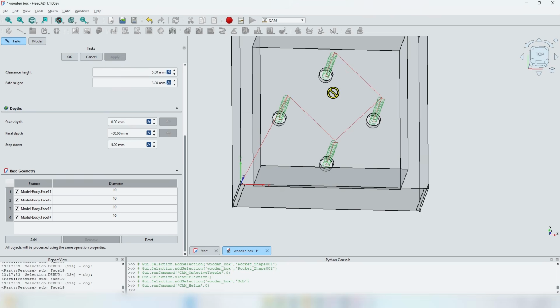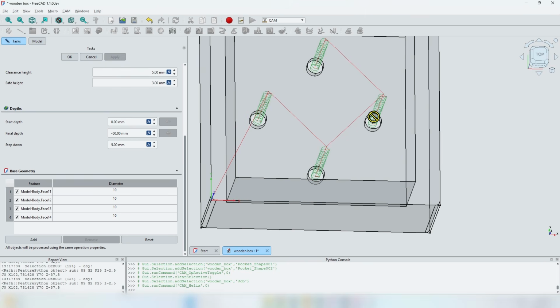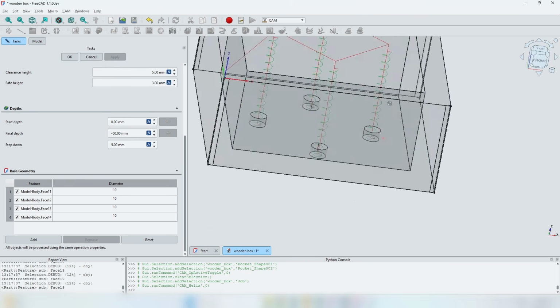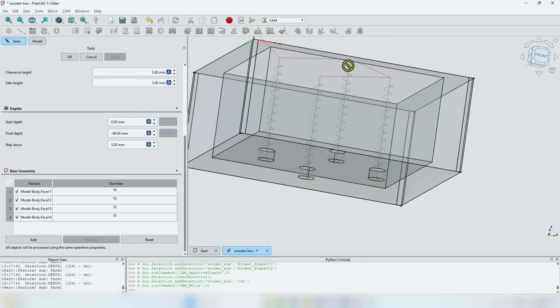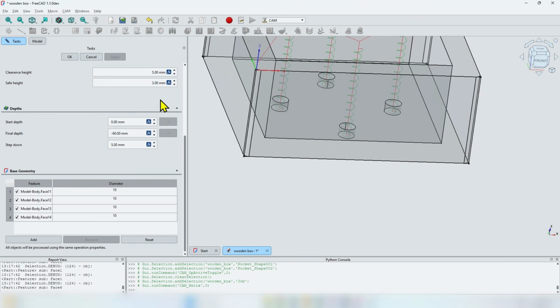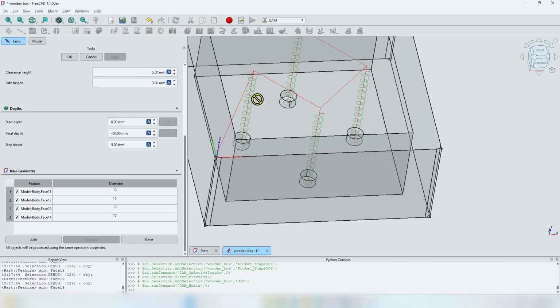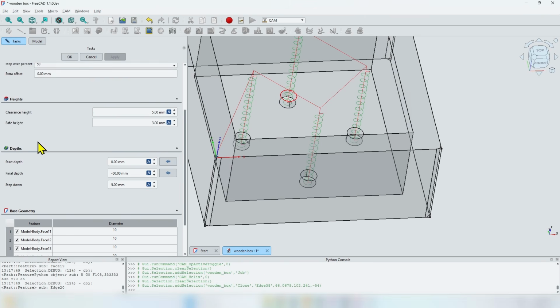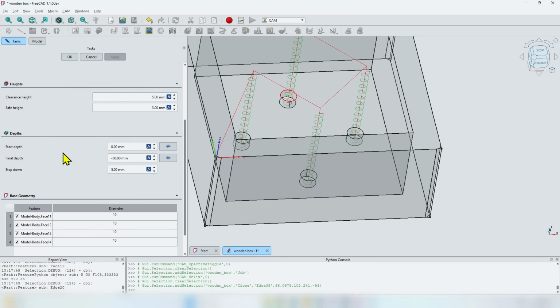And if I click on the Apply button, you can see the G-code to mill these holes. Let's improve it a little bit because it starts from the top of the stock, which is already removed, so I don't want that. Let's select one of the circles at the top of the holes, scroll up to the Depth tab, and click this arrow next to the start depth value. Now you can see that it will only start from this depth.